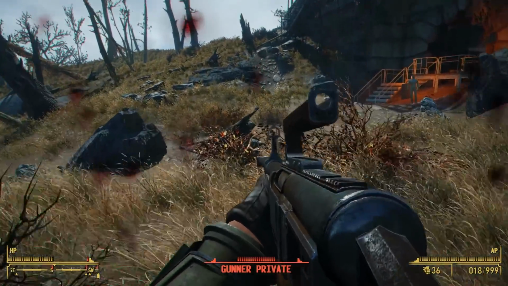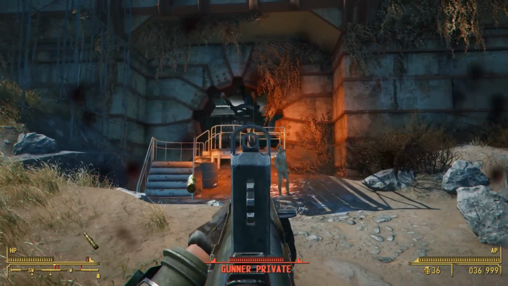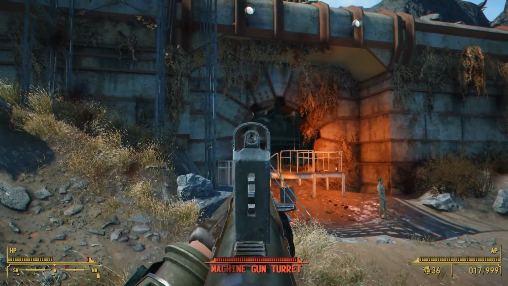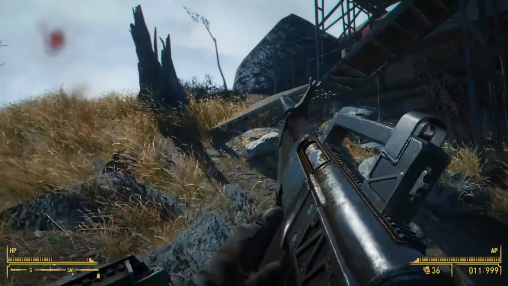Now, there are two ways to download this mod, one of which is as a replacer, so you can completely replace the combat rifle. Alternatively, though, you can download this as a standalone weapon, so you can find the vanilla combat rifle or this one in the same game.